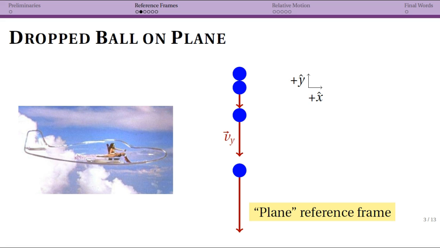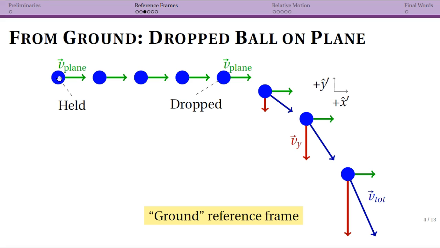Now let's say that you're up on a mountain, that you are not on the airplane, that you look over and see Wonder Woman doing physics experiments in her invisible airplane. What you see is the ball initially traveling to the right moving at the same velocity vector as the airplane itself. She's holding the ball then she drops the ball and you now see it move in projectile motion. This y component of the velocity is actually going to be due to gravity. So the y component velocity vector you and Wonder Woman agree on, but you see the ball traveling to the side with the same velocity as the plane so that your total velocity vector is different and she would see it only as having a y component.